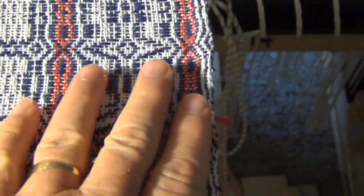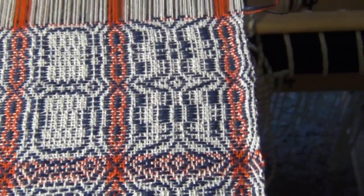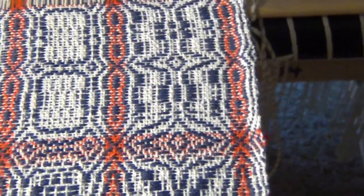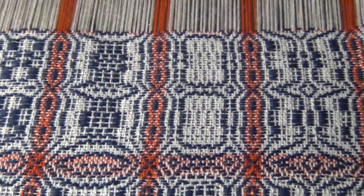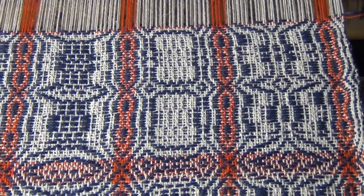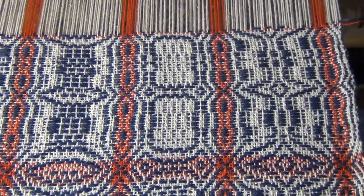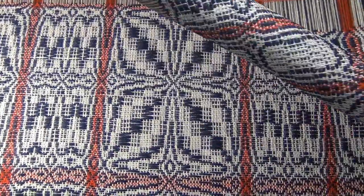Each of the areas between the red stripes are set up for a different overshot pattern. And when I weave that one overshot pattern, the other things just happen. And it's predictable, I suppose, if you bothered to plot it out. But the serendipity of it is just too good to pass up.